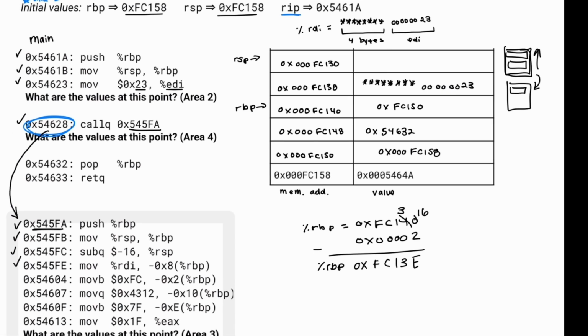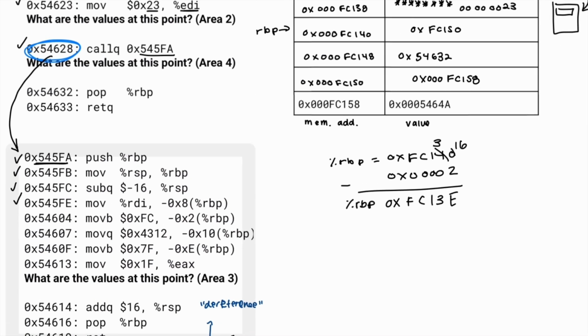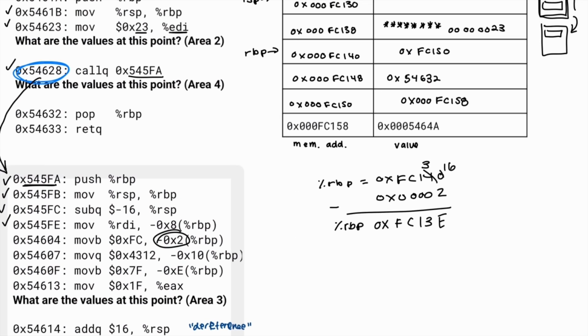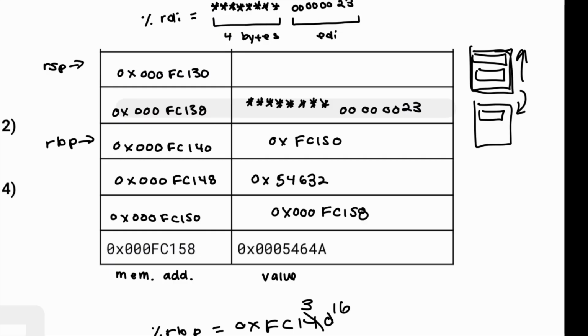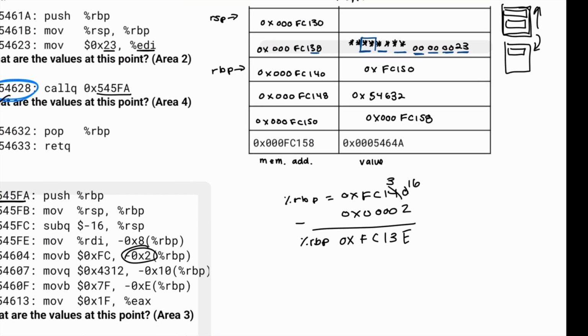Well, when we look at our stack, we know that none of these really match the addresses, but since we're subtracting 2 from RBP at this point, it has to be somewhere in this row, right? So we know the way that our addresses work. 38 refers to this spot over here, the last byte. Then we have 39, then 3A, then 3B, 3C, 3D, and this is 3E over here. So we're only changing 1 byte at 3E.